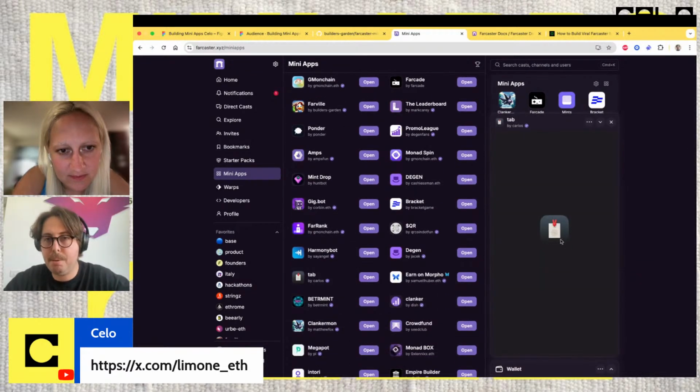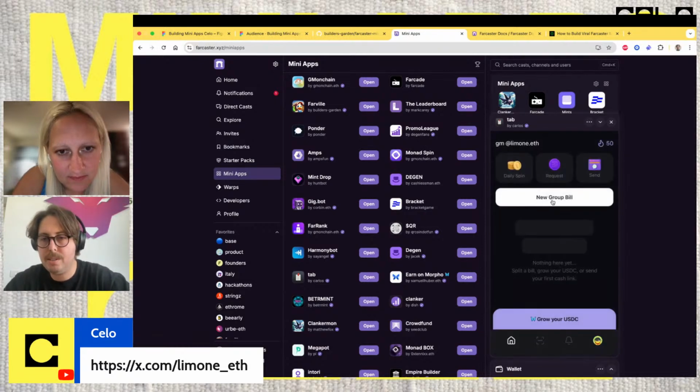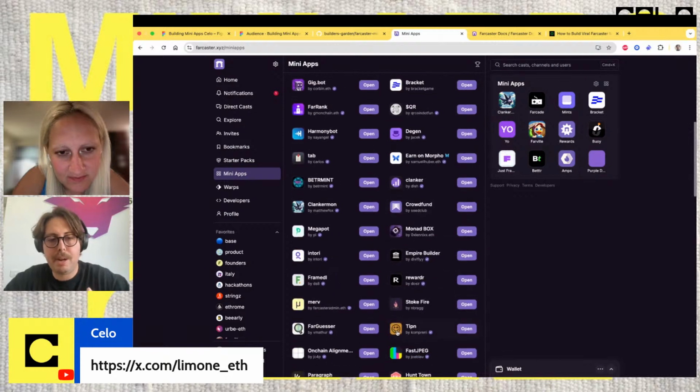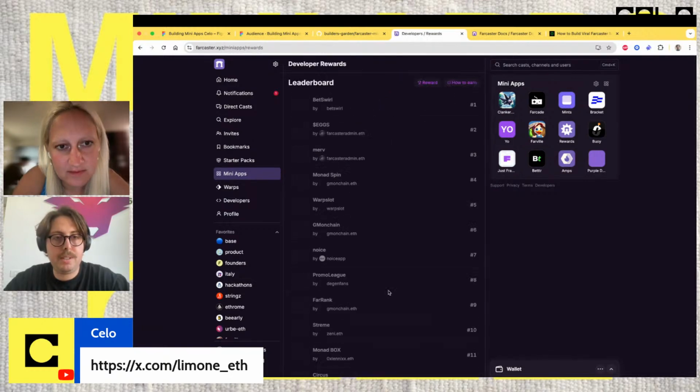Tab, for example, is a payment mini app where you can split the bill with your friends. You can create a new group bill with your Farcaster friends and split it when you go out for dinner at a restaurant, whatever. There's a bunch of them, and you can save them, or you can also look in the top mini apps. Another cool thing I wanted to show is the developer reward.